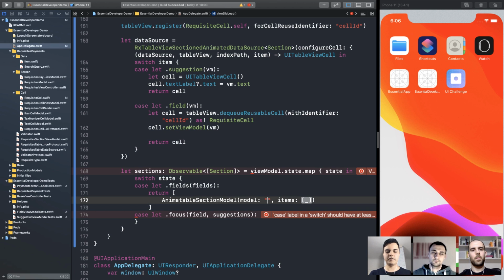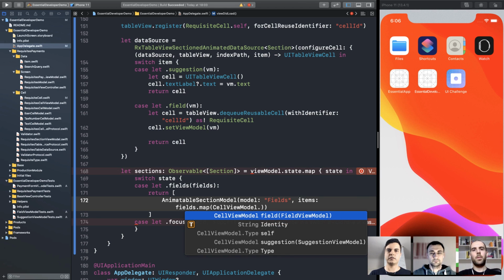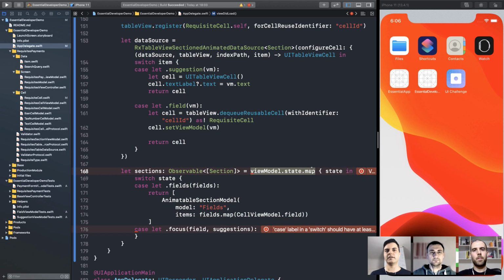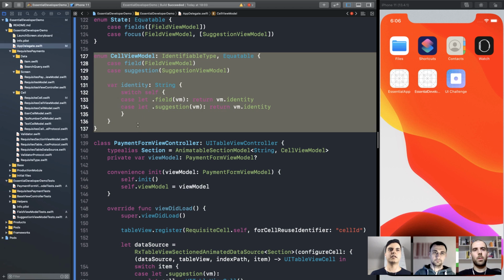Let's say here we have the fields section, and it's an array of all the fields mapped into cell view models. So we are mapping this state into cell view models. So we get fields, we need to put them inside the cell view models that the UI understands. Mm-hmm.